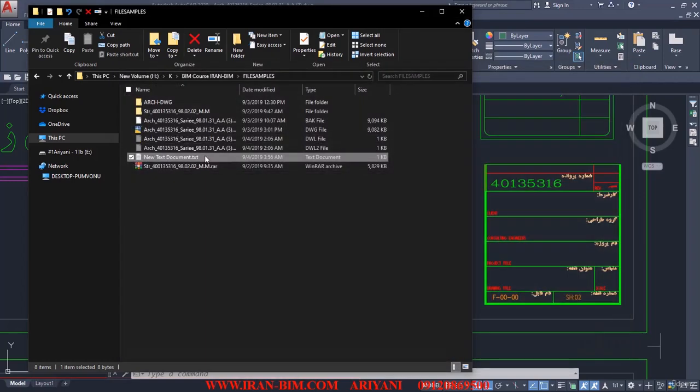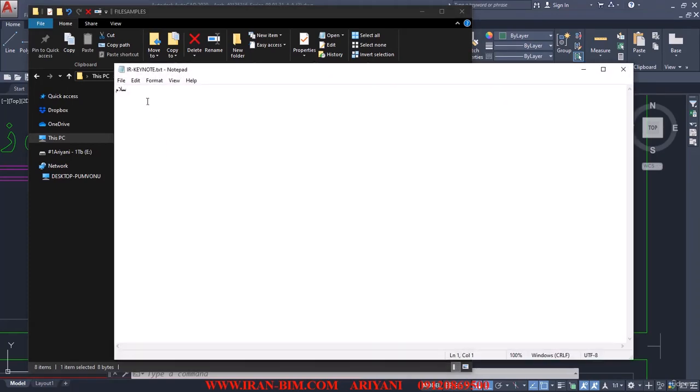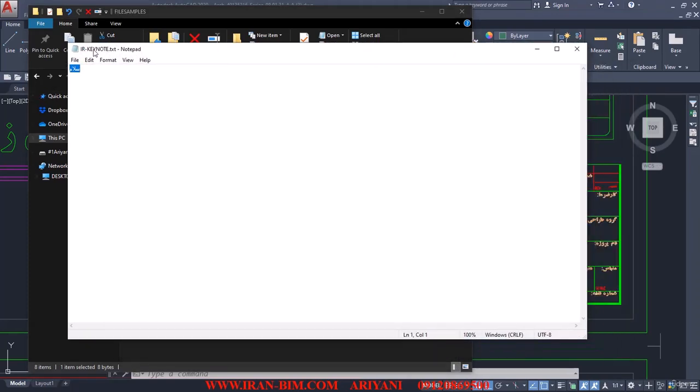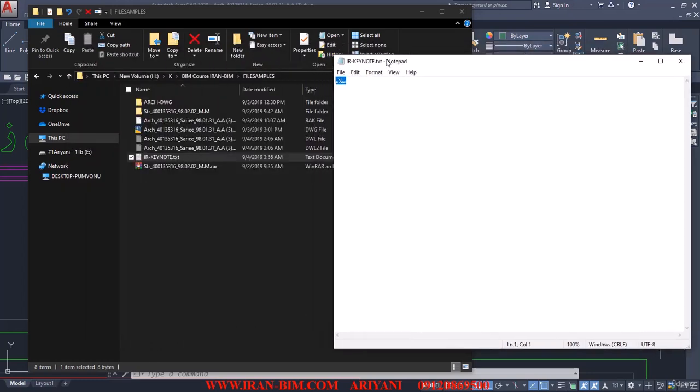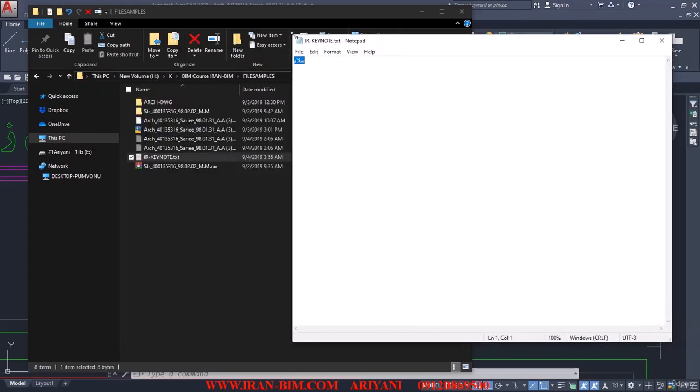And there we go. And I'm going to name this file here as IR-Keynotes. And then let's open it up. As you know, I've already explained the instructions on how to make a keynote in our 2020 Revit course training. So I go here and I write walls on this part.